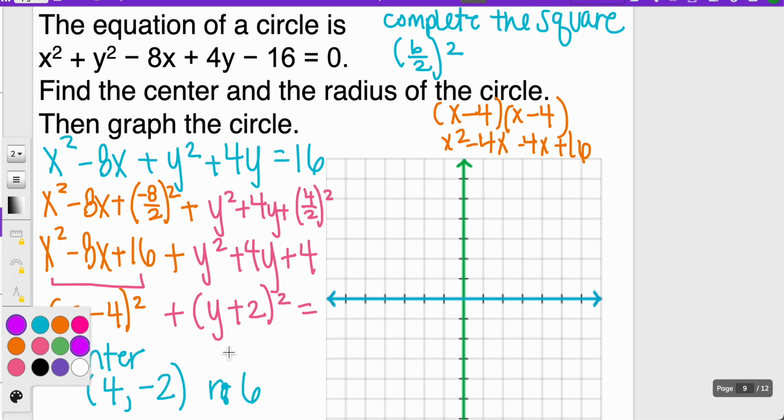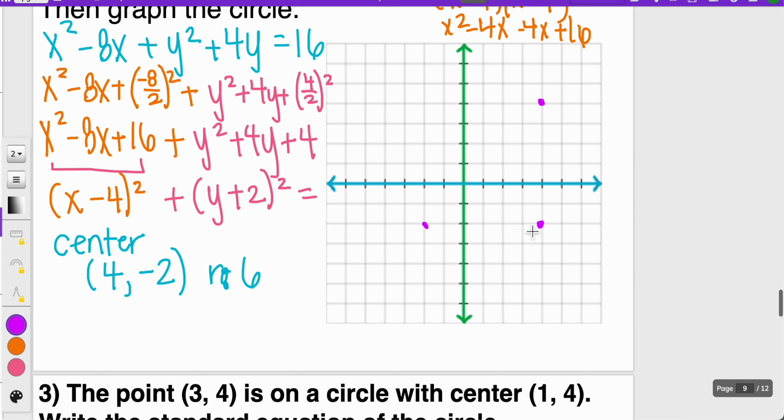All right. So to graph this, I would do my center at 4, negative 2. So over 4, 1, 2, 3, 4, down 2. And then my radius has to be 6. So 1, 2, 3, 4, 5, 6. So from my point, 1, 2, 3, 4, 5, 6. I'm going to be going off the graph for that. So you only get about 3/4 of my circle. So I'm just going to try to sketch the circle as best as I can.